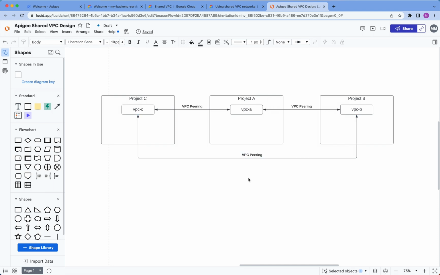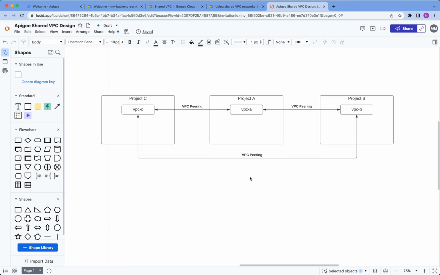I mean, this is still not horrible, but hopefully you can see that as your Google Cloud organization grows and you have, let's say, 20 or more projects, it will be very time consuming and difficult for a centralized networking team to manage all the VPCs and all the subnets and all the network security permissions within your Google Cloud organization. Not only that, but there's also a limit to how many peering connections a single VPC network can have.